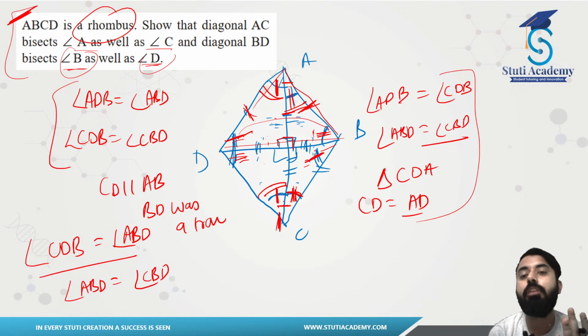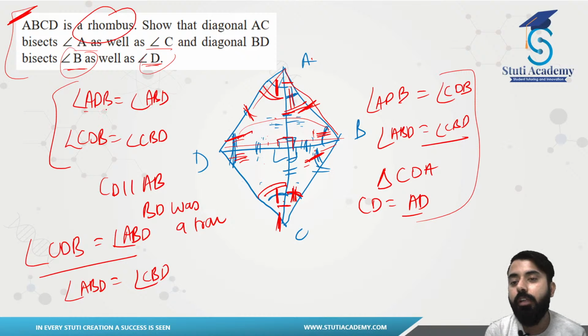I had told you to consider your chapter 7 in this case. So I knew if I had taken triangle ADB, firstly, AD was equal to AB. So we could easily say angles opposite to equal sides are equal. So ADB was equal to ABD. Similarly, if we had taken this bottom triangle, CBD was equal to CDB, right?